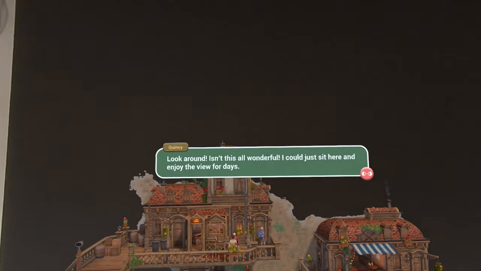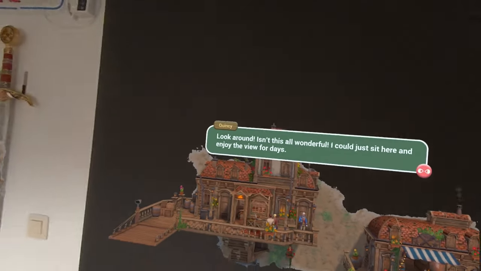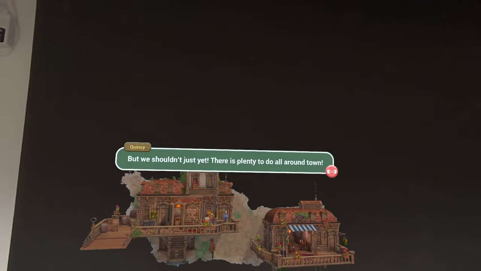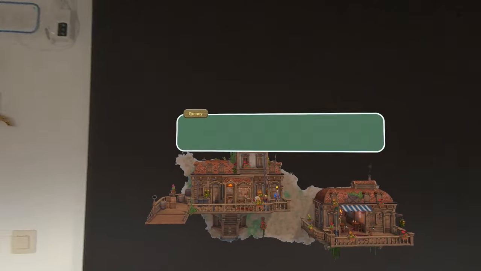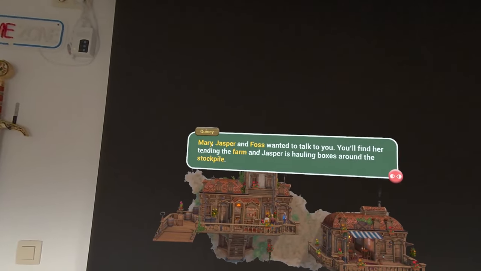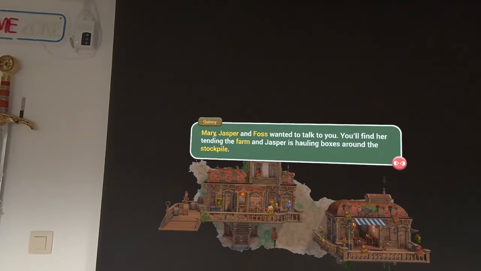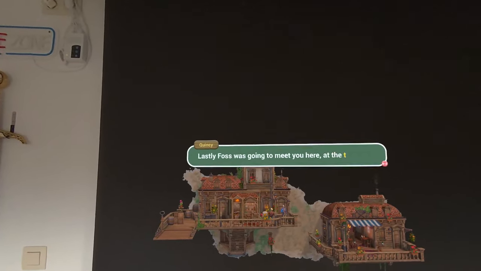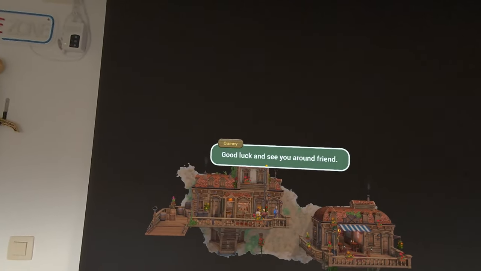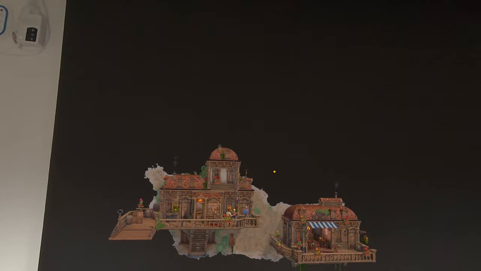Hey! Look around. Isn't this all wonderful? I could just sit here and enjoy the view for days. But we shouldn't just yet. There is plenty to do all around town. Mary, Jasper, and Foss wanted to talk to you. You'll find her tending the farm, and Jasper is hauling boxes around the stockpile. Lastly, Foss was going to meet you here at the town hall. Good luck, and see you around, friend.